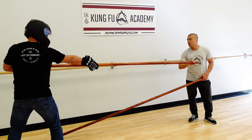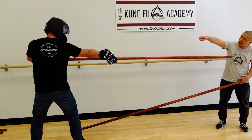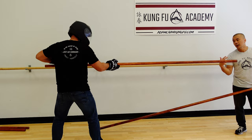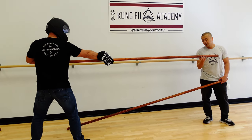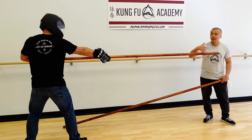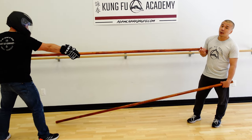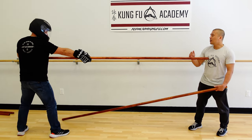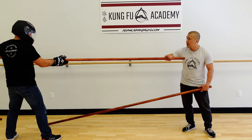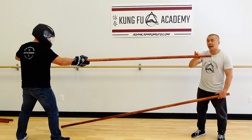When a guy is stabbing you, the first thing you want to learn is — you want to learn how to look at the guy's arms and the guy's body. You don't want to focus on the stick. A pole is very, very slow, but you want this stuff to work not just against a pole, but also against spears, axes, swords, and so forth. A sword is really, really fast, so if you develop the habit of looking at the stick, it's too fast for the eye. You want to look at the guy's arms and body to tell you where he's stabbing and what angle of attack it is.